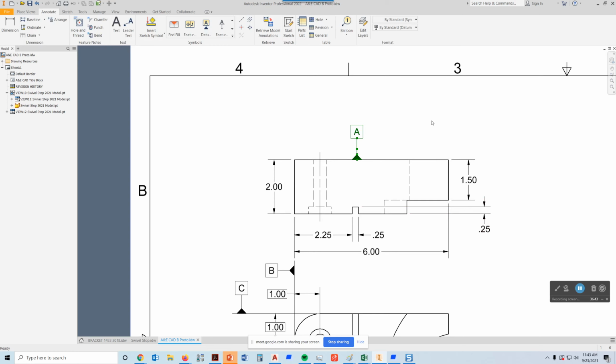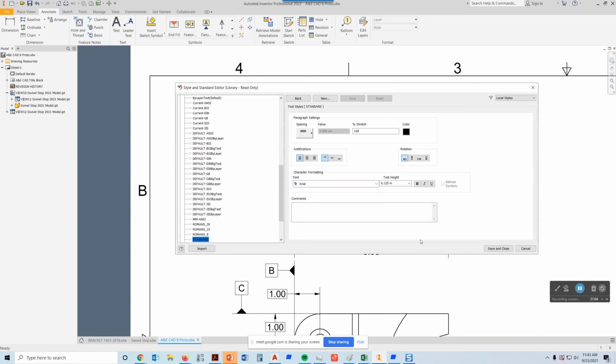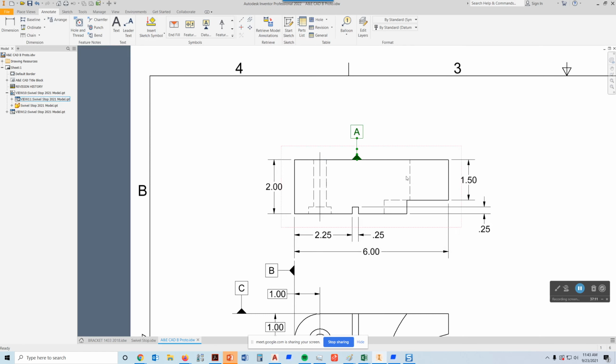And then I would highlight that. Now remember, if the text in your box looks too big, what you would do is right click on it and go to Edit ID Style. And remember, it's based on text height. So when the dialog box opens up after you click on Edit ID Style, you would go right here to Text Style and pick on that pencil, and make sure that your text height matches your dimension text height. Okay, and that would change the size of that box right there.